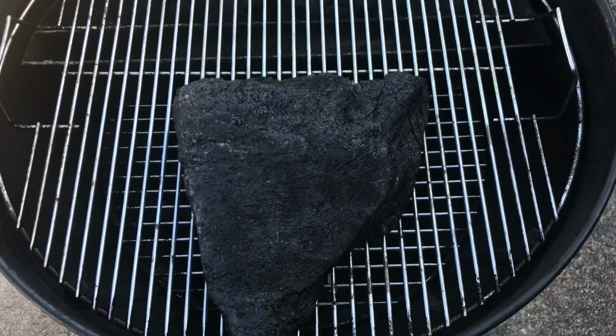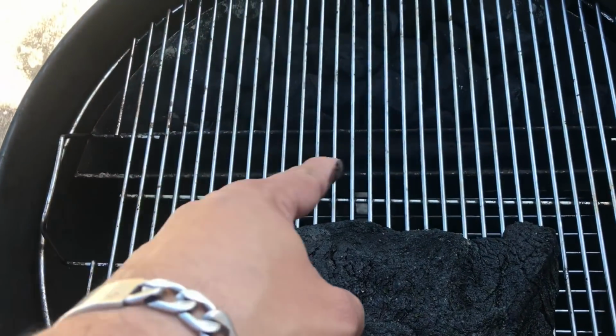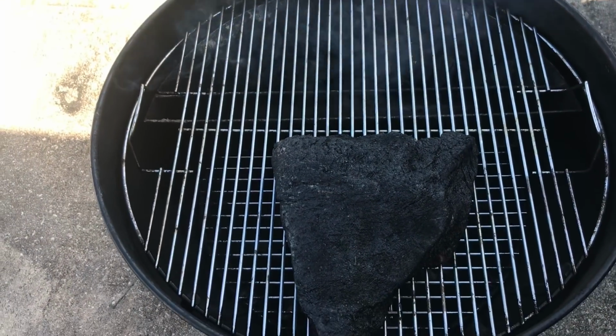All right, you guys, I got the brisket on the Weber Kettle, 22-inch Weber Kettle. Got the Slow-N-Sear going, and I am gonna pour some water here in the Slow-N-Sear in just a second. But this is it. We're gonna let it run. I don't know what temp it's gonna cook at.